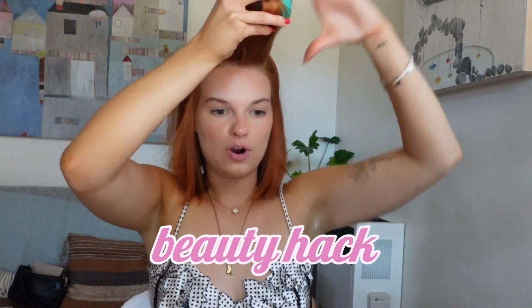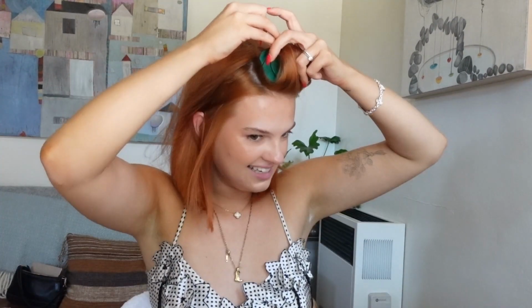So hilariously, I am on a little road trip and I do not have a roller. I'm gonna see if I can take this cap from a texturizer spray and roll my bangs into it. It's very slippery, but while I finish my makeup, I just want this to set as much as possible. I would do this if I was at home too with a normal roller. It's a little bit tricky. This might actually kind of work though. Workish. And then if I spray it with hairspray, it will kind of stay. Let me go get my hairspray, hold on.